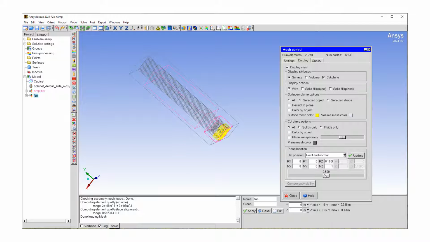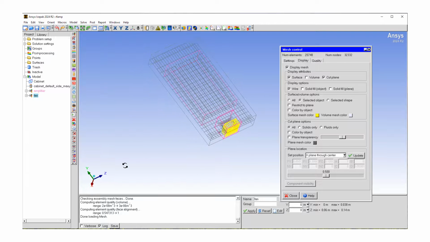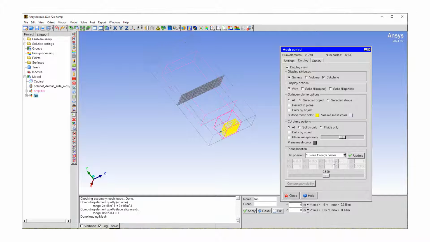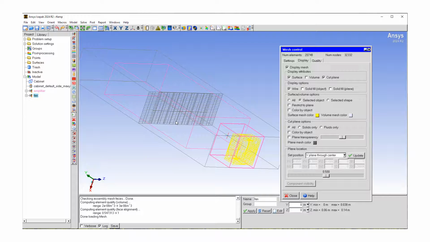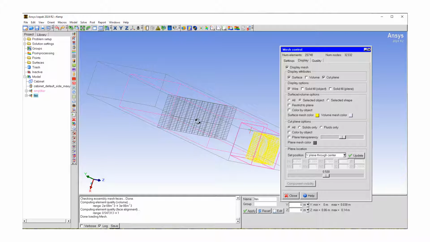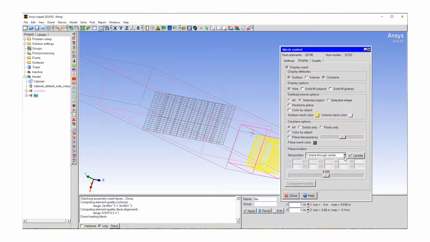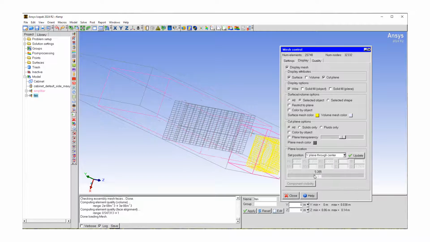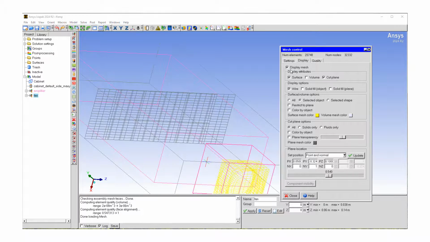And here, I can switch to an X plane, for example, or I can switch to a Y plane and look at the different sets of mesh, look at some distribution. If I'm not happy with the resolution, then I can try and reduce the sizes, improve my mesh. I can look at it in different ways. I can look at different Y planes by using the slide.